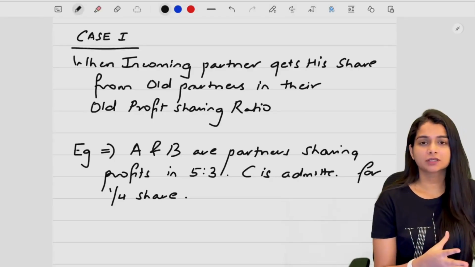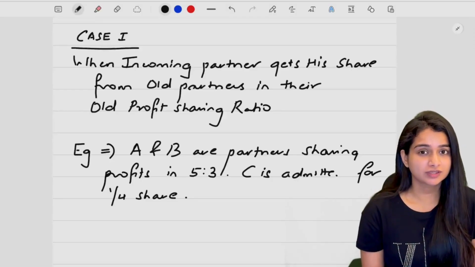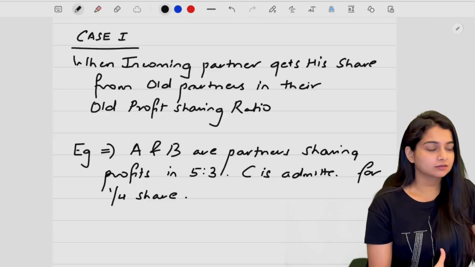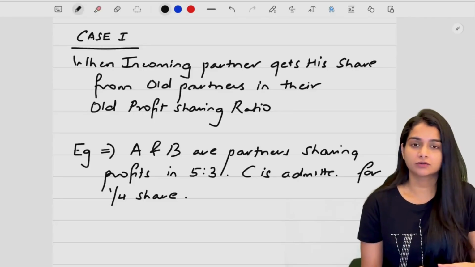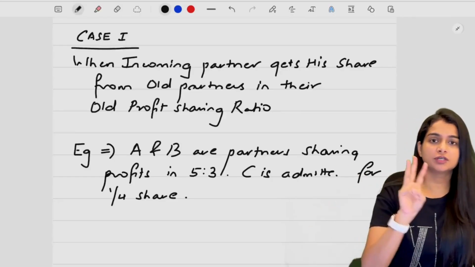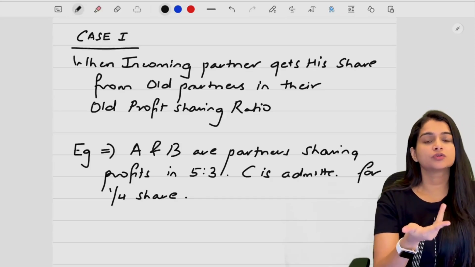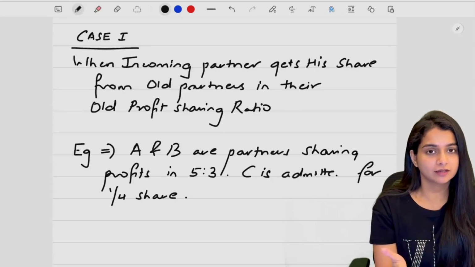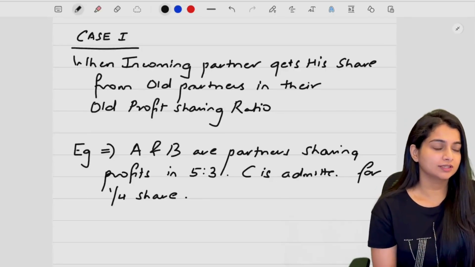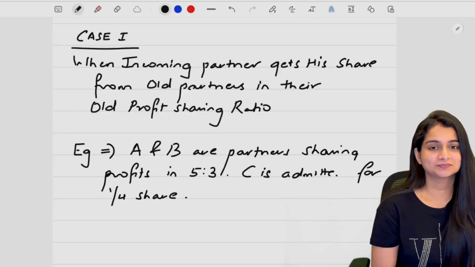Now, this topic is not really difficult, but somehow because of the calculation involved, it kind of seems like you guys are finding it a little complicated. What we're going to do is we're going to divide this topic into three cases. Now, in each case, I'm going to cover one example and how you're going to solve this example with me right now, so that when you go through your textbook, you are able to go through all the illustrations and questions and you're going to be able to get the answers right.